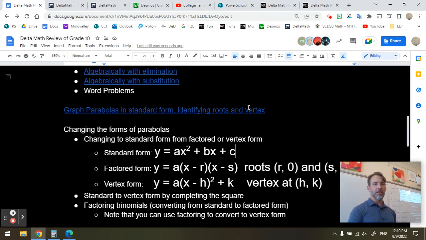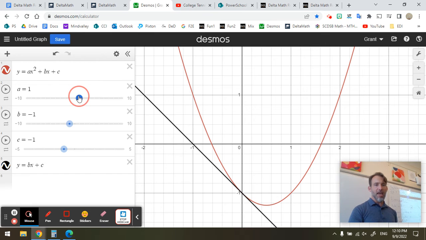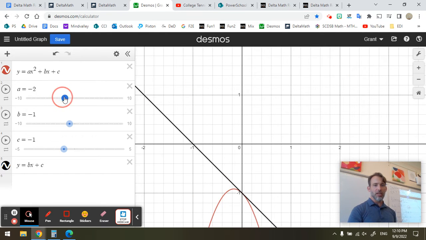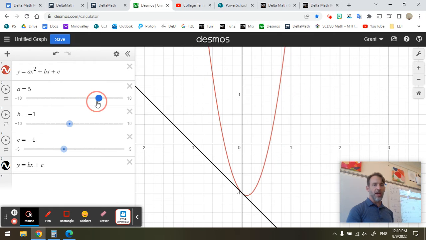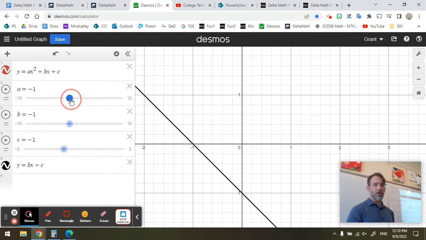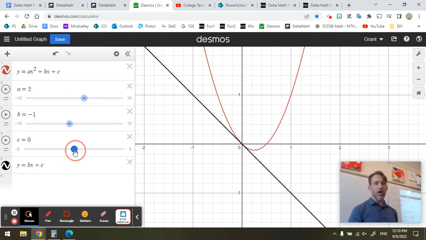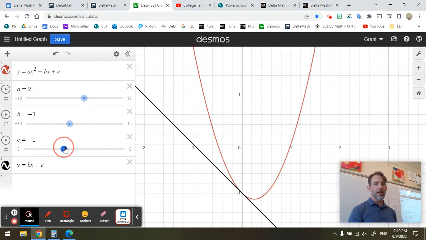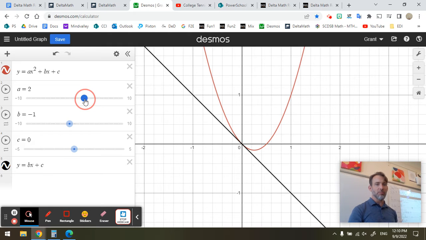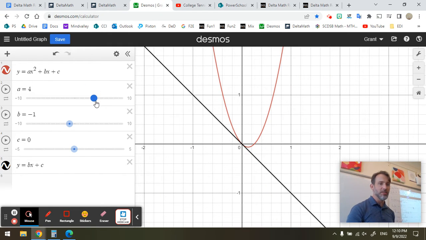There's a video about it here, which will teach you about the role of a, b, and c in deciding the shape of that quadratic. Essentially, a, you'll notice, is changing the direction of opening of that parabola and also its stretch factor. How pulled is it away from its vertex? The c is influencing the y-intercept. As I change c, the y-intercept of that parabola changes. Doesn't matter its stretch factor, the y-intercept will stay the same.